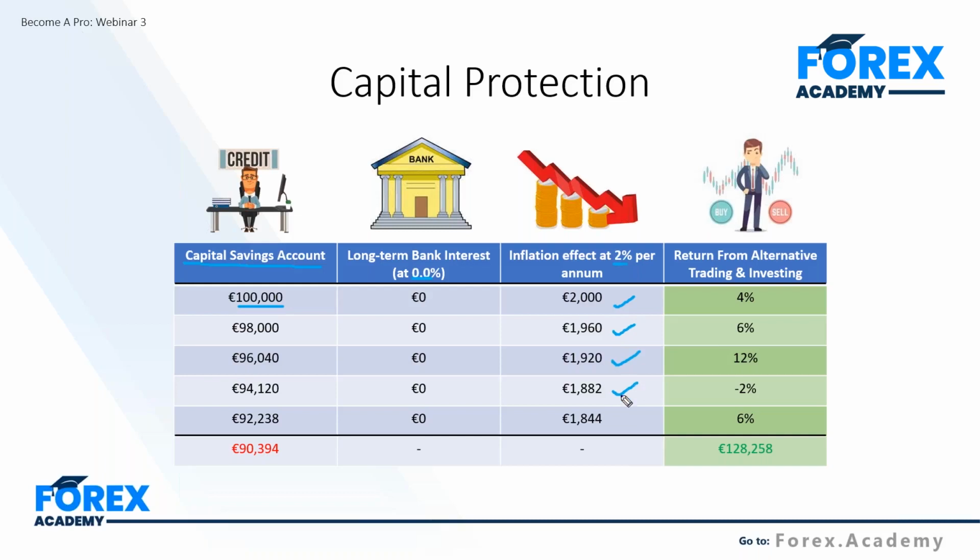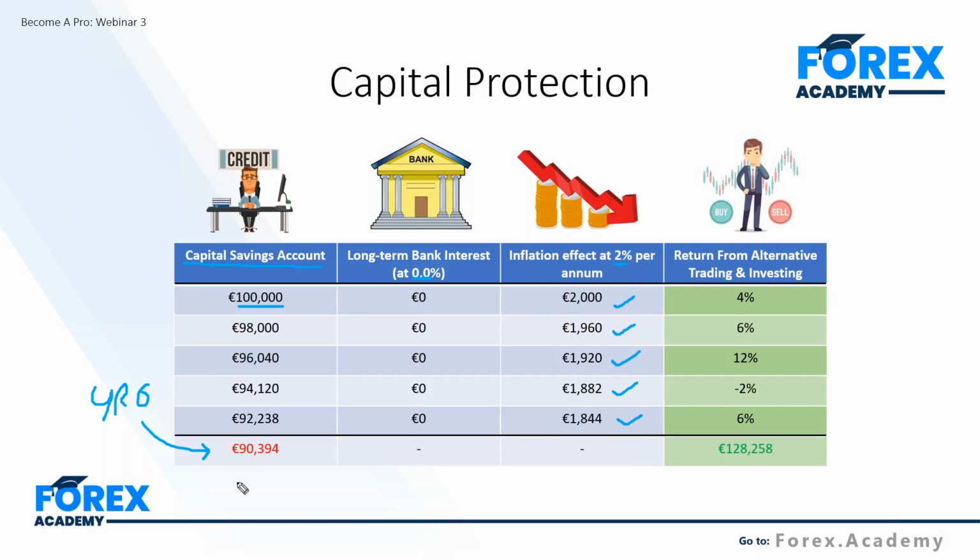1,844. So effectively, what that leaves us in 1, 2, 3, 4, 5, year six here is this sum here. So this is year six. So we've saved up 100,000 at an interest rate of 0 over a long period. Effectively, inflation has eroded the value of our hard-earned capital to 90,000. Effectively, we've lost out on this store of our capital in a bank, with inflation at 90,000, so 10,000.